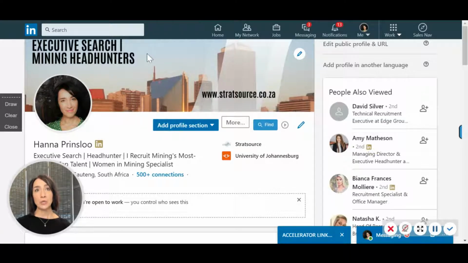Now, the first thing you want to do when editing your profile, and obviously every time you click on that little pencil there, it gives you the option to edit that section. This background banner that you have here needs to say something that is professional and suitable for this platform and for this environment. So things that you don't want on there, and that goes also for your personal photograph, is you would not want your hunting trophies or passing the finish line for the Comrades, or your fishing trophies or the biggest fish you've ever caught or anything like that on there. You want to keep it professional and in keeping with career more so than personal hobbies.